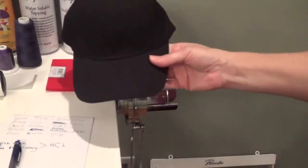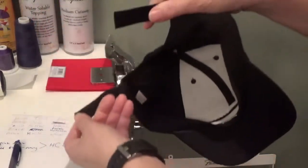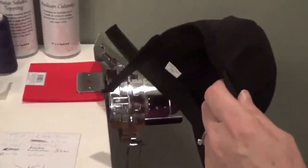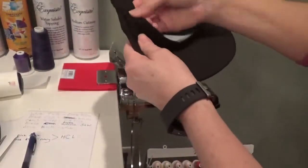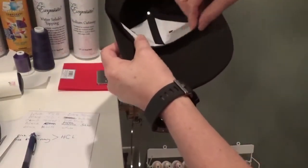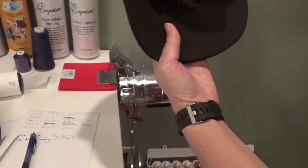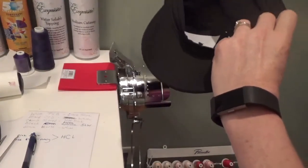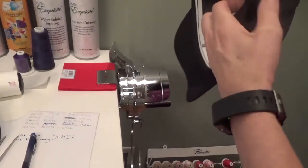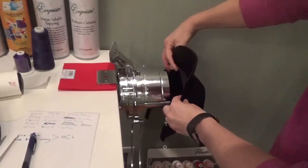You're going to take your hat. You're going to loosen the Velcro. And then you're going to take the little hem part in here, the band, and you're going to fold it down so that you're not sewing it to the hat. Okay? Which I don't think, the way I'm doing them, I don't think it would actually sew to the hat, but I'm not going to take any chances. So just fold it like this. You're going to place the bill up.